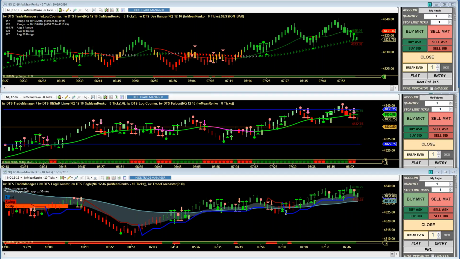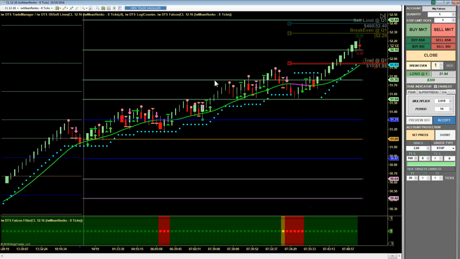Speaking of open profit or open loss, let's go here to the crude oil trade. So parabolic still holding in, where I suppose I can delete my break-even objective. And we may have to nurse this trade a little bit higher, but we've got nearly $200 in open profit, so don't be shy about grabbing that.